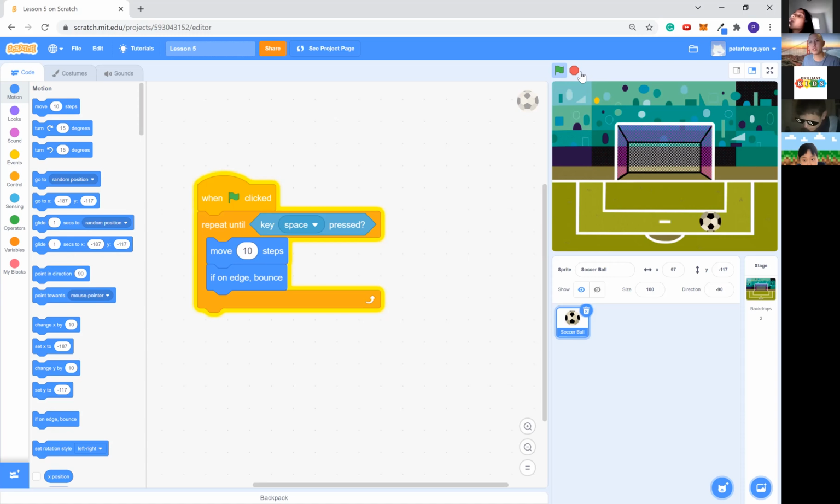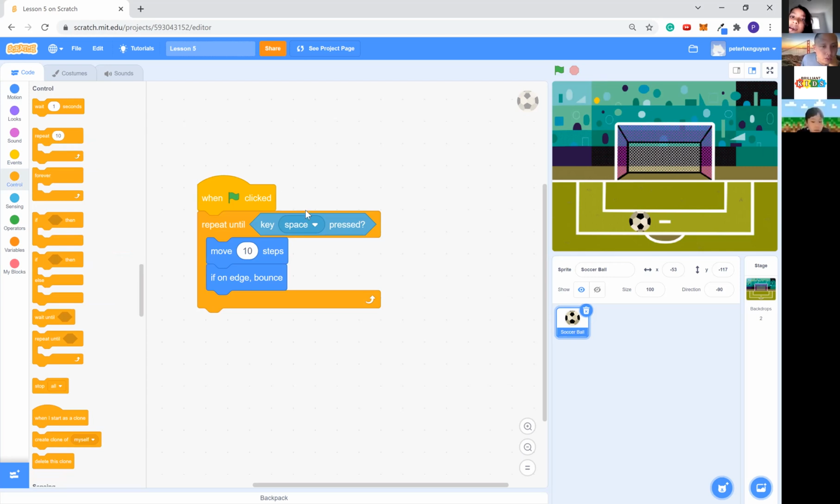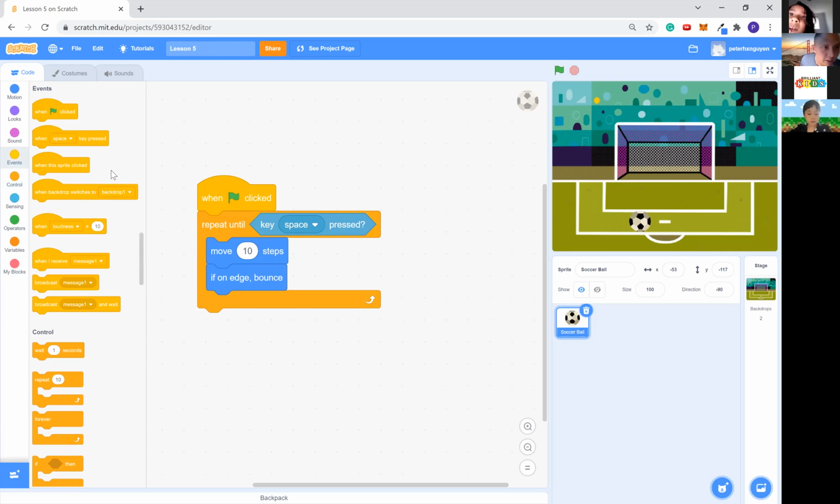So I'm going to do this for if you have a keyboard. If you have a keyboard, it's going to be a bit hard if you don't have a tablet. So let me see if we can try. If you have a tablet, if you say when the sprite is clicked, it will. I'm just going to see if I can find a way to check if you press on the sprite. So let's just see what it is. Just give me a sec. Everyone just get to this stage.